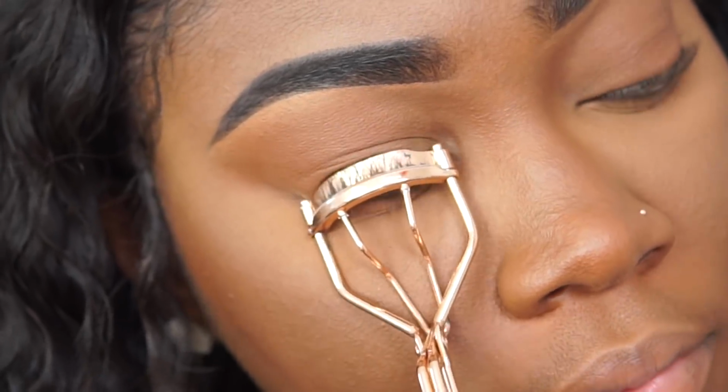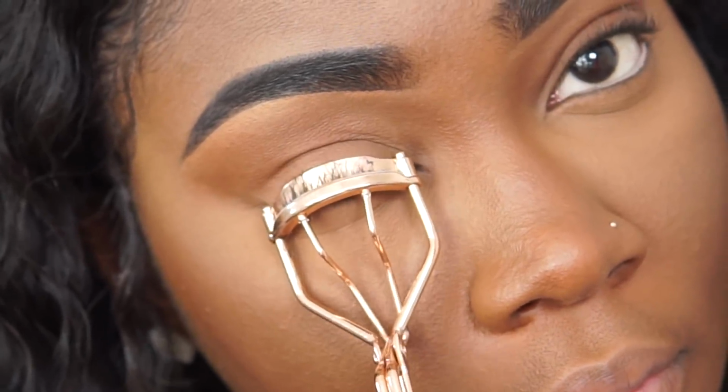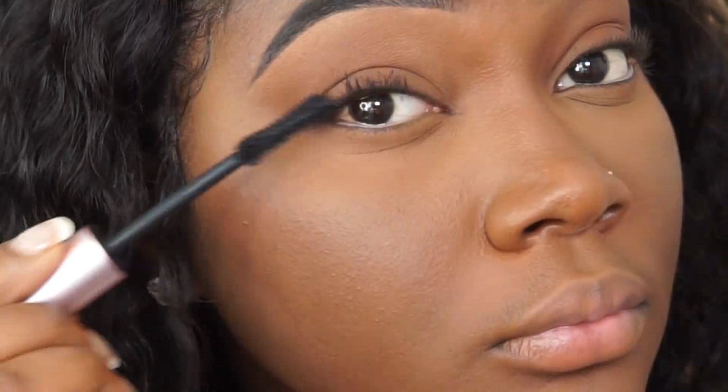My lashes are not growing. I want them to grow. I'm gonna just put castor oil on them. I think that might work. But once I put the mascara on, it looks really, really lovely.